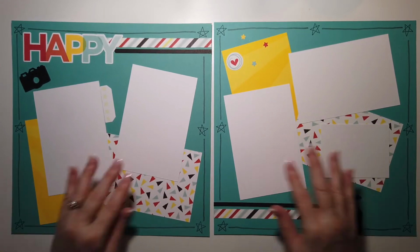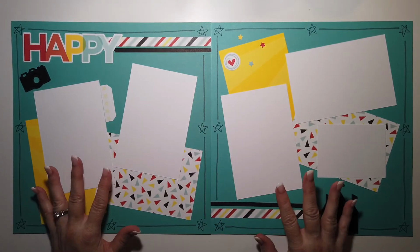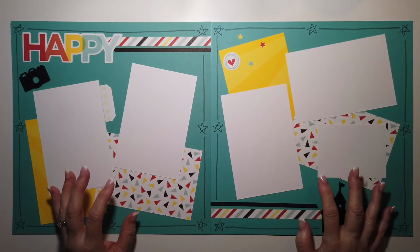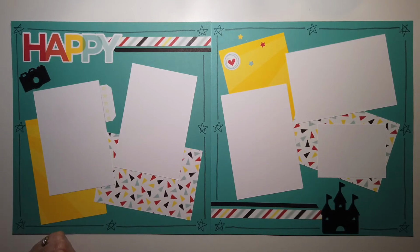If you would like a copy of these instructions, I used them almost exactly. I changed a few little things. I put this on instead of another embellishment that was in the original. This is different. But other than that, I pretty much did everything the same.